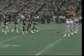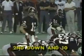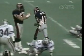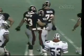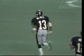23 seconds left in this quarter. McNeil is in, wide left. Moser remains wide right. Kelly is throwing the football if he can. Looking, running, gets the ball away to McNeil. Oh, he got hit, but he holds on. First down. Dwight Drain took his head off, and McNeil, who weighs 140 pounds, held on to the football. He is 5'8", 140 pounds.